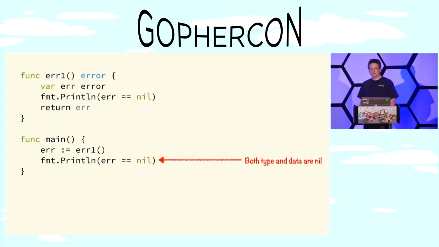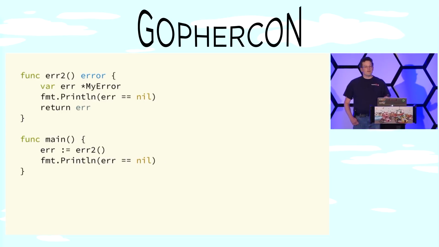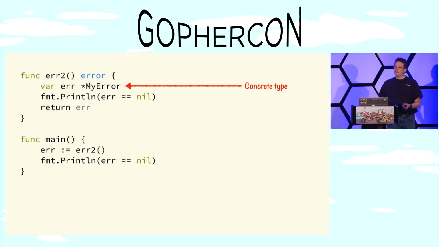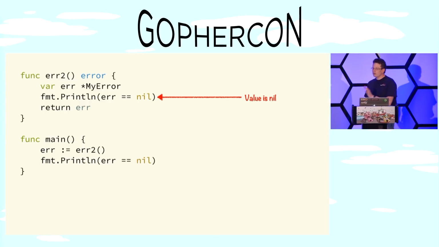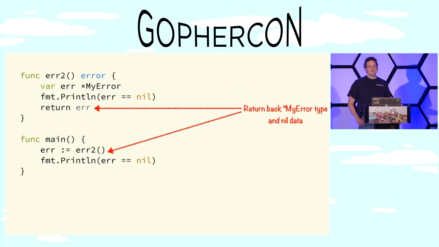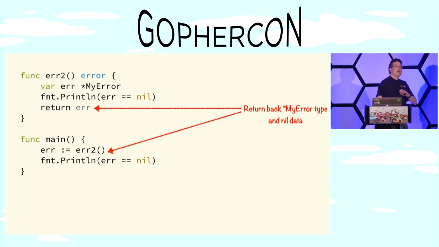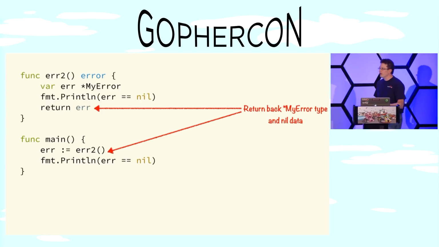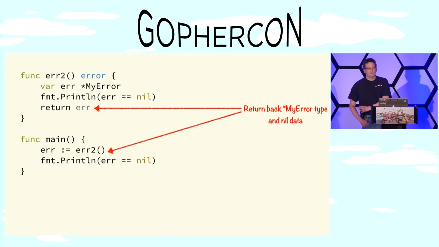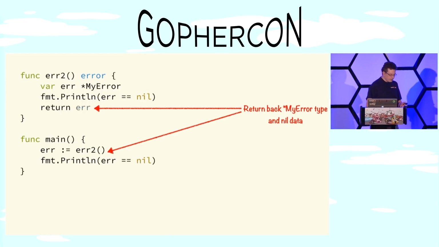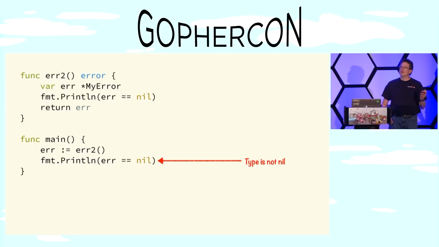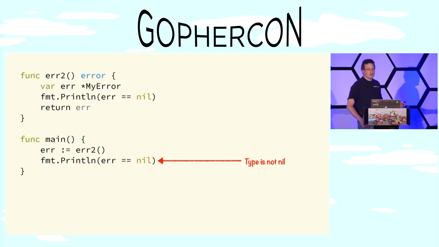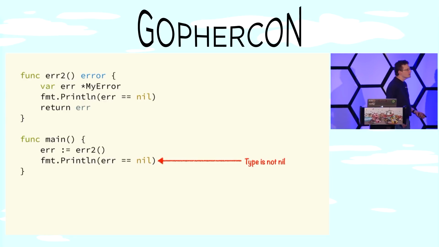We see that it has nil type for the underlying type and nil for the underlying value, so we print out true. In error2, we have a variable of type pointer to my error, which is a concrete type. When a concrete type is compared to nil, the value is compared to nil. In this case, that's true. However, when the value is returned, it's converted to an instance of an error interface. This error interface instance has nil data, but the tab has an interface type of error and an underlying type of pointer to my error. And this time in main, we have an error variable of type error, but comparing with nil has a very different result. The underlying value is still nil, but the underlying type is not the nil type, so the comparison fails and we get false.